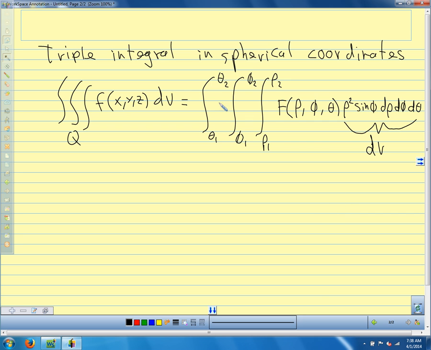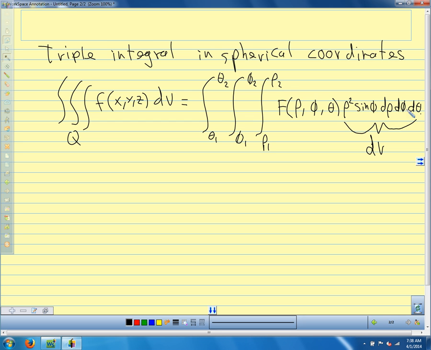We can talk about variable limits. Here we have constant limits of integration, variable limits of integration, the exact same thing that we've talked about with all of our triple integrals. And we can talk about different orders of integration. We could have any permutation of these three to give different orders of integration, just like we did previously. Most common is this order of integration: d rho, d phi, d theta. And usually when you're setting up a triple integral, we'll set them up in this situation.